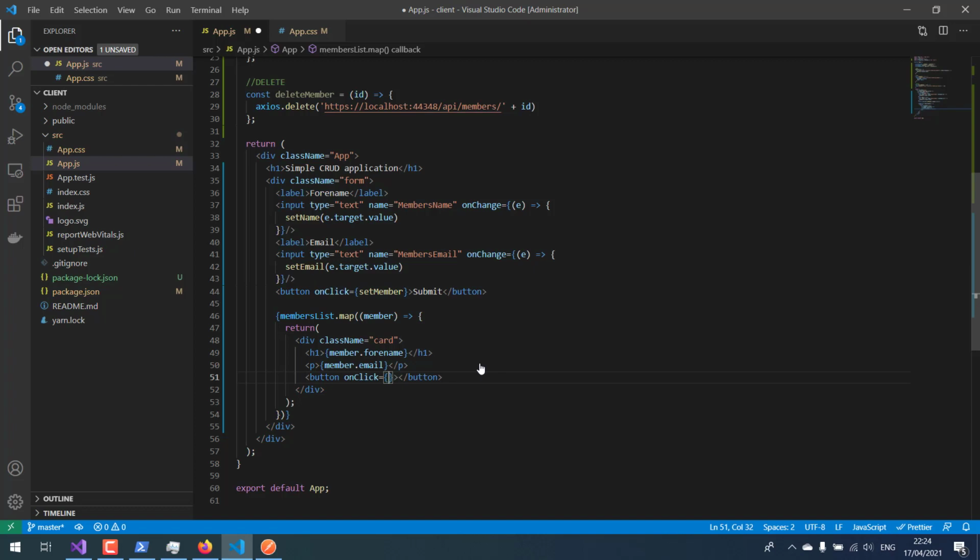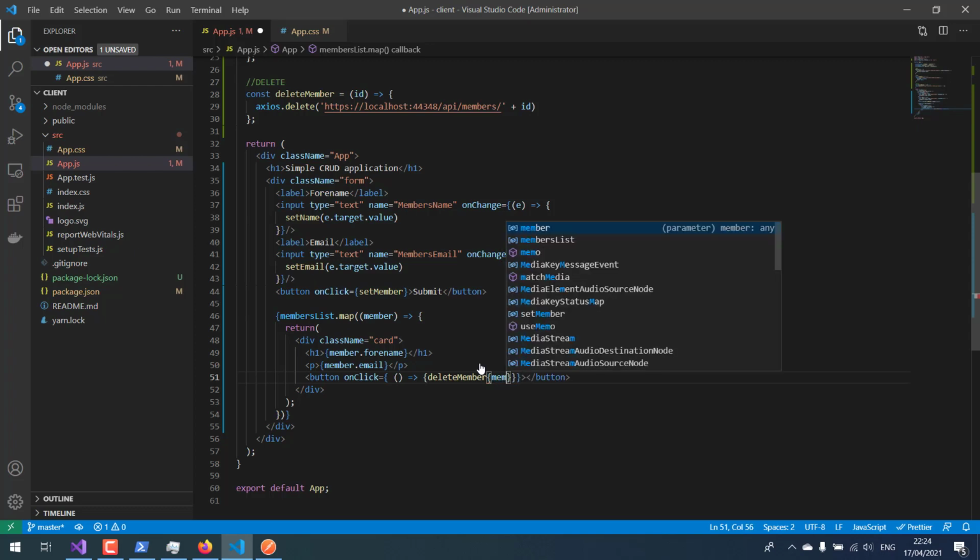and then we're just gonna pass arrow function because we need to send. So delete member, we're gonna activate that delete member, and we're gonna send our member.id.